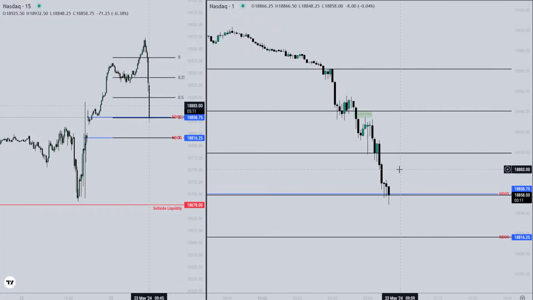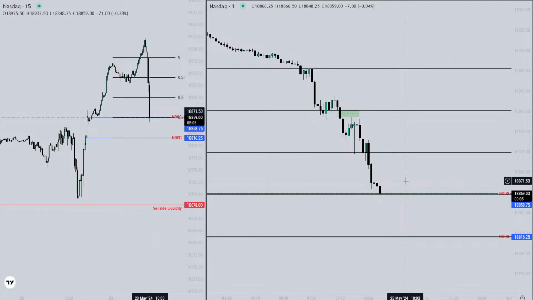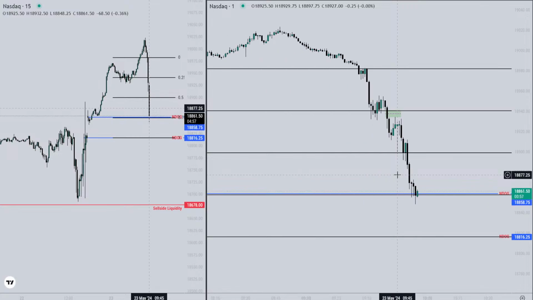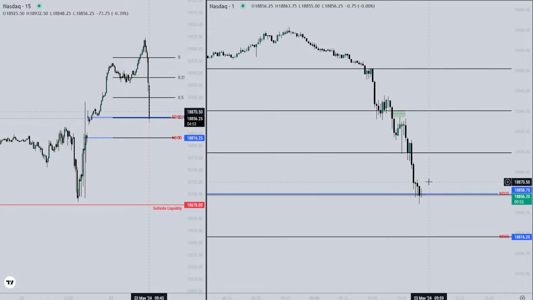After seeing the consolidation, I will decide how I'm going to jump into the market. At least not before 10 a.m., because we have news around 10 a.m., after 5 minutes. So I will obviously wait for the 10 a.m. news. Then I will see the price action. But before 10 a.m., no entry for me. Okay.